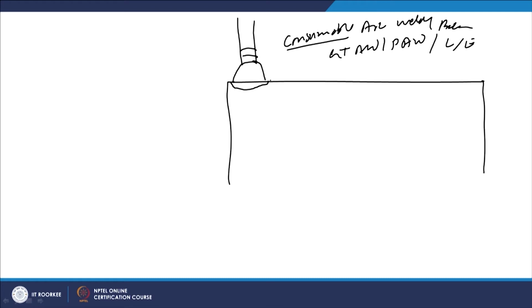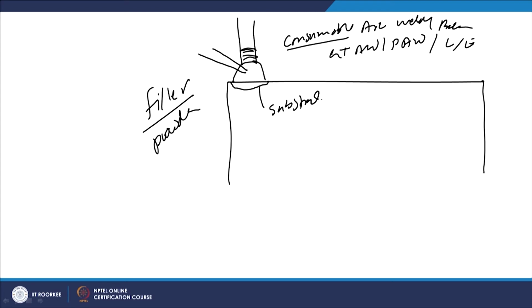So assuming that this is the heat source facilitating the melting of the substrate, either the melting of the electrode or the filler itself will be providing the metal, or we have to feed it from outside. So this feeding can be in the form of filler, or it can be in the form of powder. So this heat source will be facilitating the melting of the substrate as well as the melting of the metal to be applied. So the metal to be deposited will be applied in the form of filler, strip, or powder in the zone of the heat source, so that melting of both the substrate as well as the material to be applied can be facilitated, and after the development of the weld bead, the required surface modification can be achieved.